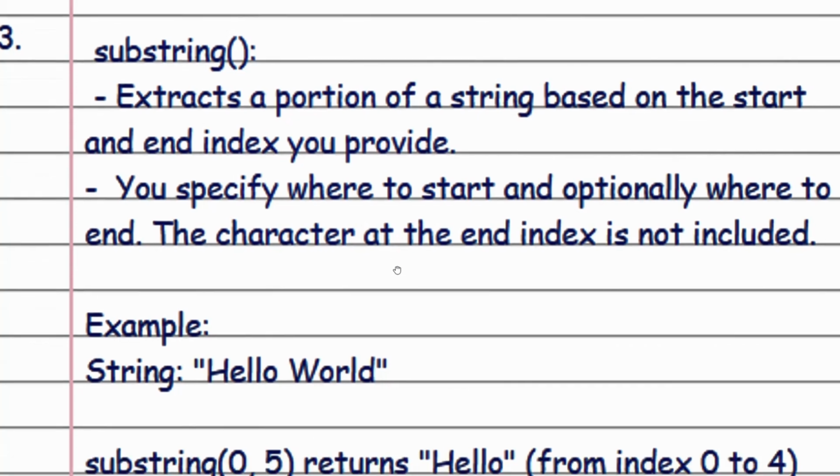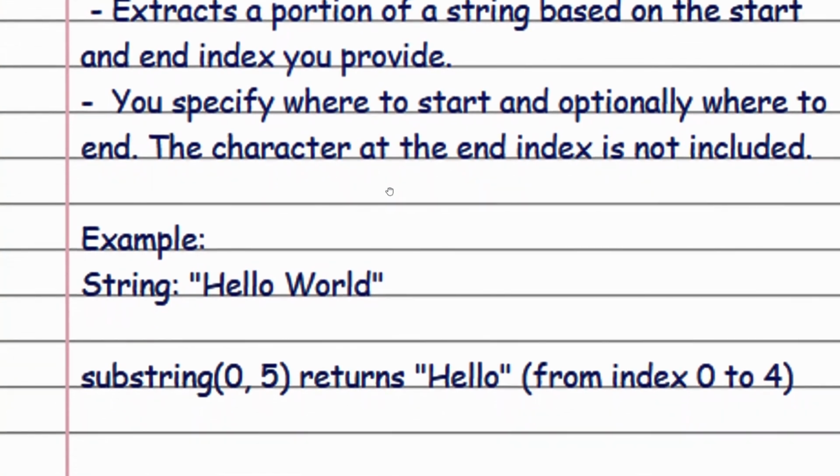Now let's see one example here. So this is the string hello world. Suppose we have given the substring, and here we have to give the starting index, and here we have to give the ending index.